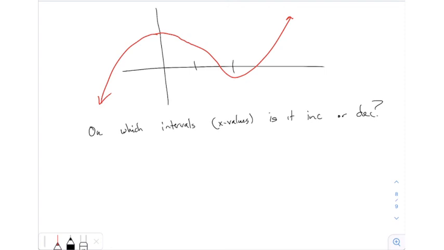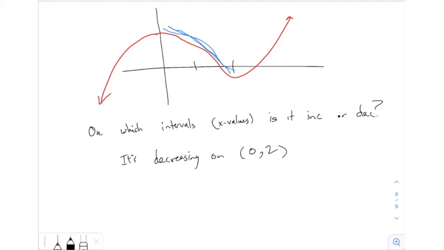What do you think? Can anyone say what's an interval where it's decreasing? It's decreasing on, I'm always going to write these as open intervals. What do you say? X values where it's decreasing? Zero to 2, yeah, thank you. This is not a trick question. It's decreasing like here, along this part of the curve. Or if I ask you just about the x values there, it's 0 to 2. So the interval 0 to 2.